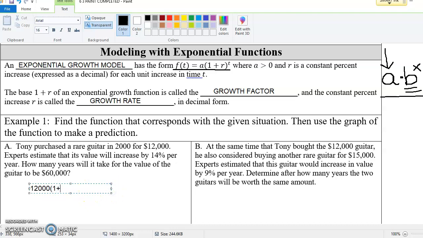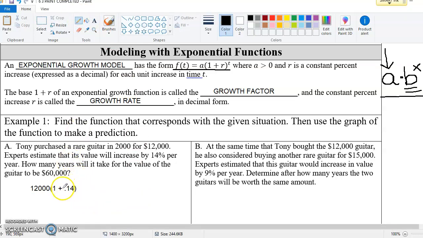Now, the formula always has a 1 because 1 is how you keep your starting value. So for instance, if you take 12,000 and multiply by 1, you get 12,000. So that's not really a shocker to anybody. It's the number after it that determines whether or not your value is going to go up or down. So like if you were to put a 0.14 after that number, then you would end up getting a growth of 14%. So again, one of the biggest keys to getting this section right is remembering how decimals and percents work, remembering that 14% is 0.14.